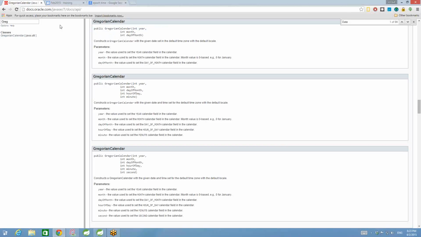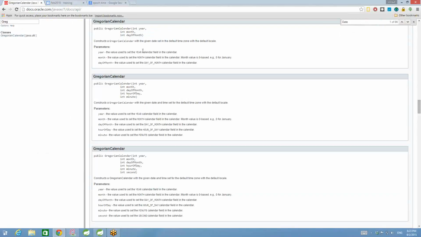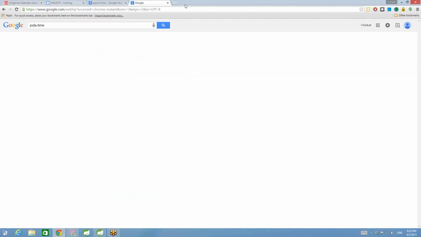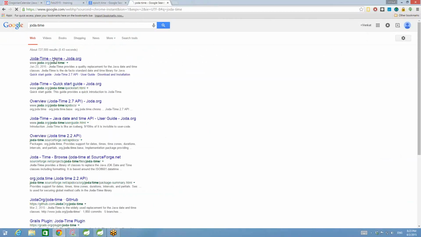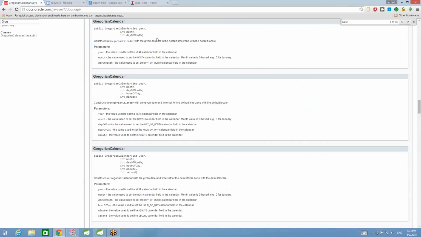And in fact, the Java date API sucks, so we don't use it as is. Actually, we don't use any of this in the real world. We use a more immutable, much more matured API for Java dates called Joda-Time. So Joda-Time API is an excellent API, and this is what we use. But we are in a core Java world, so that is why I'm just talking about it. Anyways, so I didn't read the API properly.